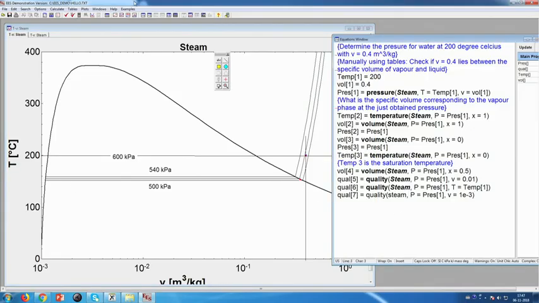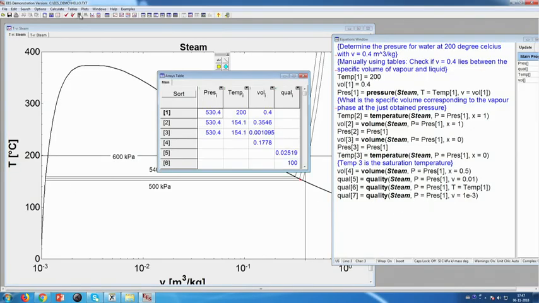Let us see what quality we obtain. It is -100, indicating to the user that whatever point you have just given me is in the subcooled liquid, it is not in the saturated dome.